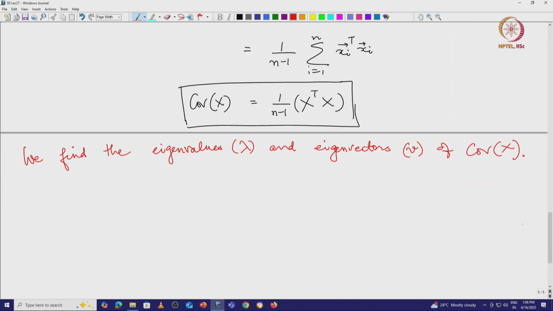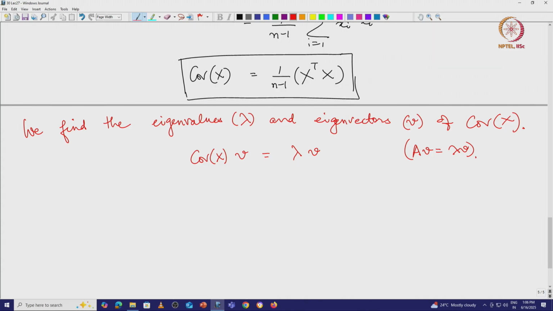So, you know the defining equation for eigenvalues and eigenvectors. That is the matrix times the eigenvector equals the eigenvalue times the same vector, right. So, if lambda is the eigenvalue and v is the eigenvector, then for a matrix A you say that Av equals lambda v, and that is the same thing we are doing with the covariance matrix. So, this gives you the eigenvectors v and the eigenvalues lambda. So, how are these useful?